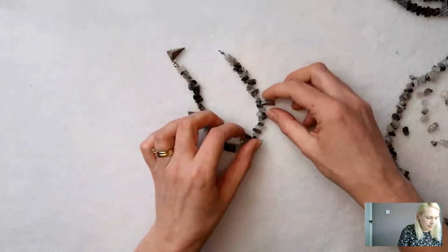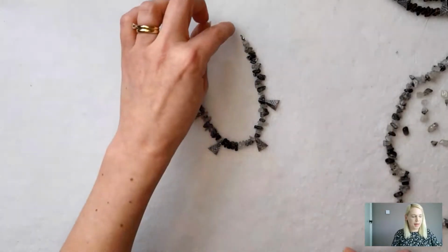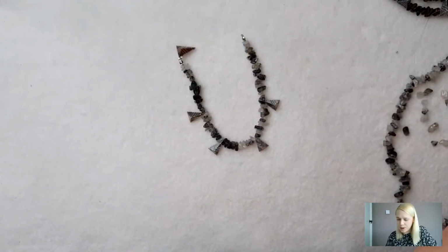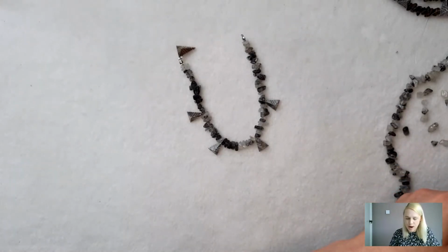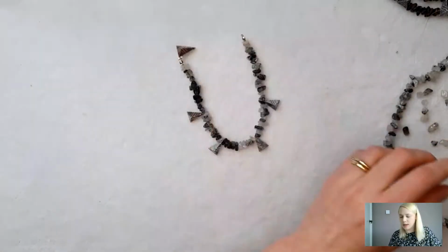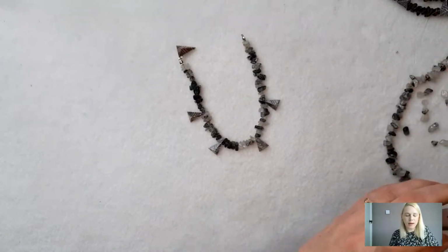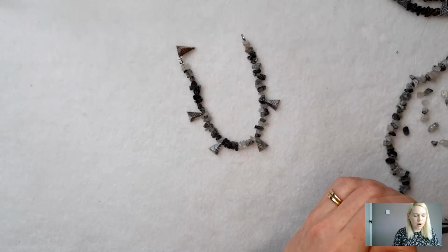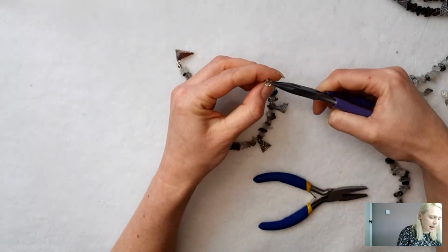So this is my first, which is going to be my inner. And then again, I can add my jump ring onto that, and my next triangle connector, which is going to connect onto my chain at the end. Now, when I start my second row, just add this on here for now.